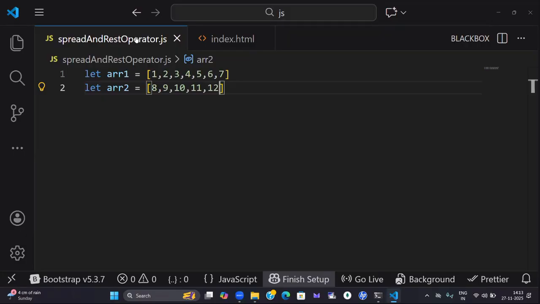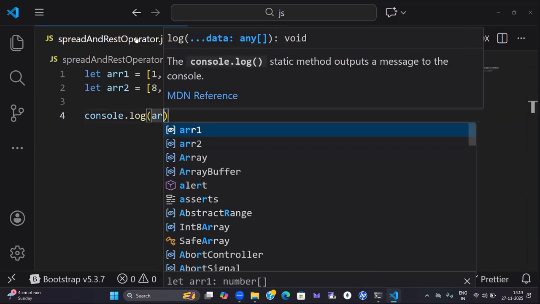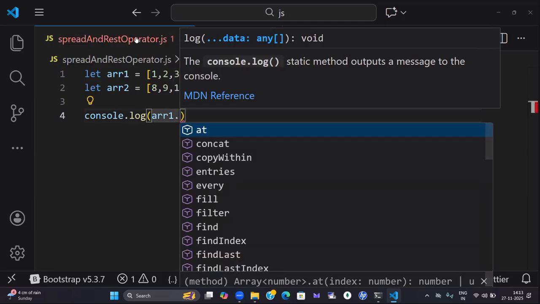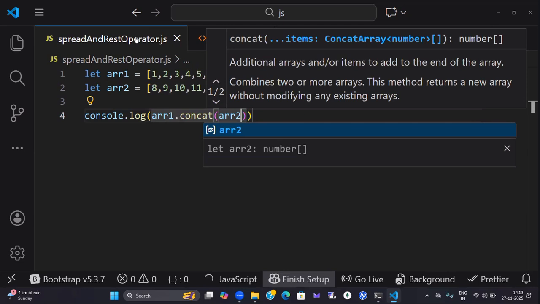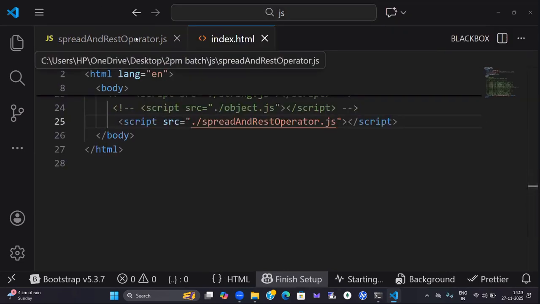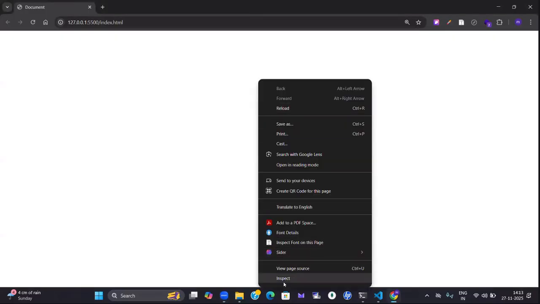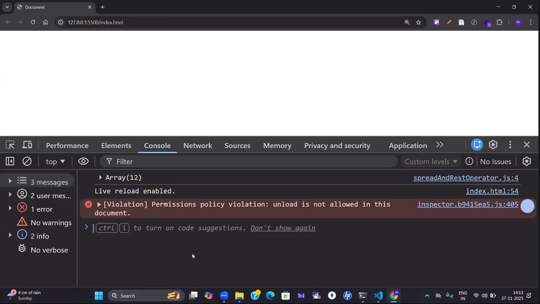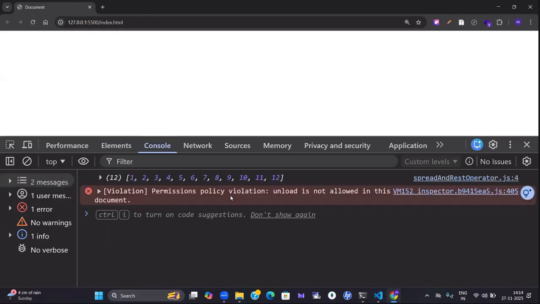Concatenation only, right? Okay. So simply what I can do, console log of, what I need to write, guys? ARR1 dot concat of ARR2. If I run this, you will iterate and push, that one also we can do, right? Okay, now you can check. I am getting the array right now, 1 to 12. So this method everybody can remember, right?